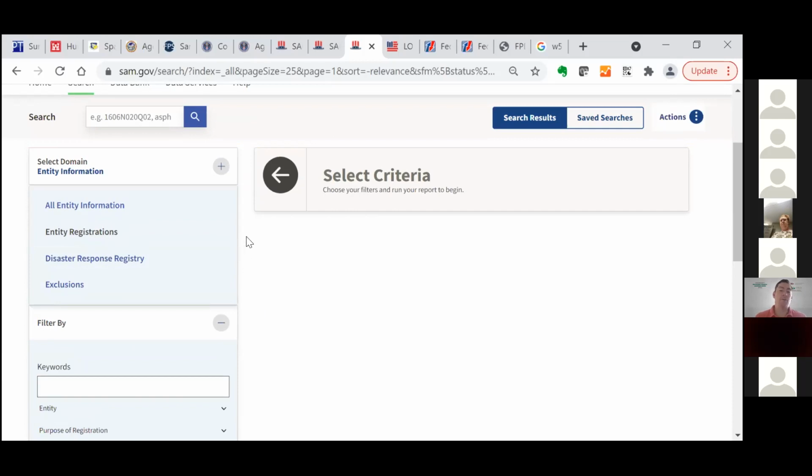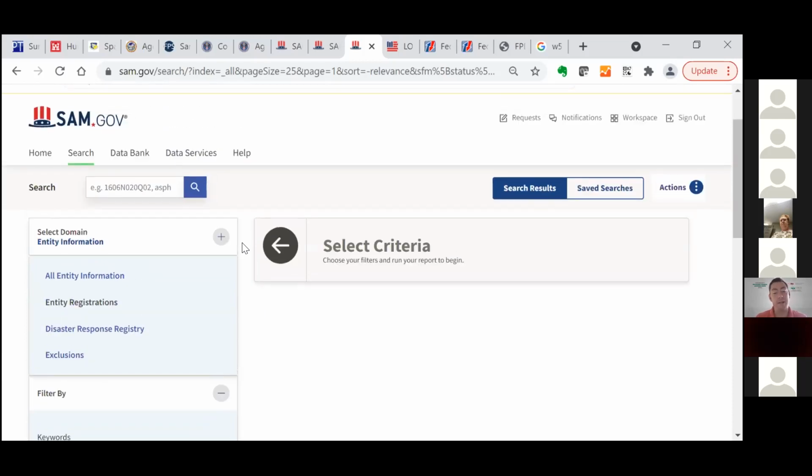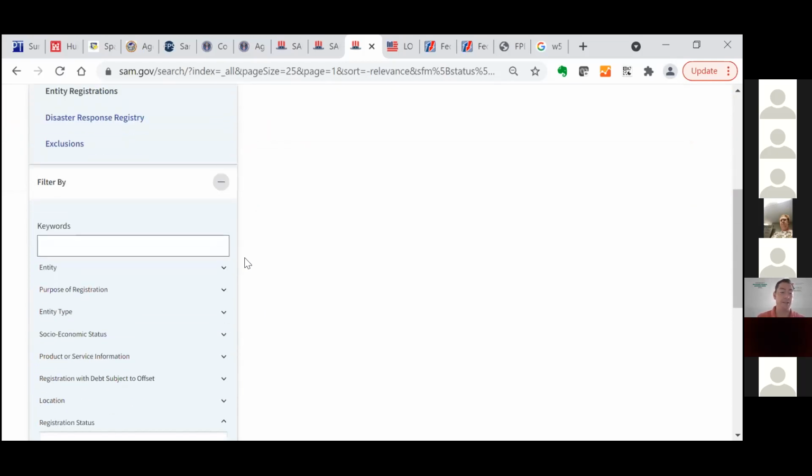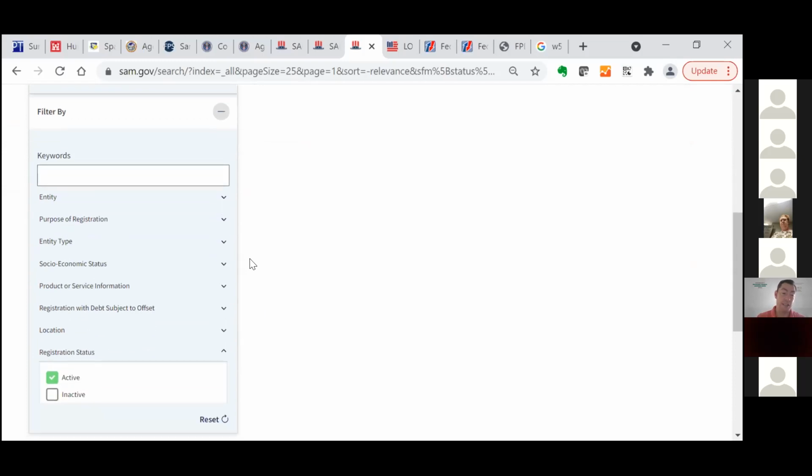Okay, so if you want to do any work with the federal government, yes. Now there are companies that will come in here when they implement the new unique identifier. They'll come in here just to get their unique identifier for other purposes. But if you want to work with the federal government or get federal grants, then yes, you will need to register your entity.